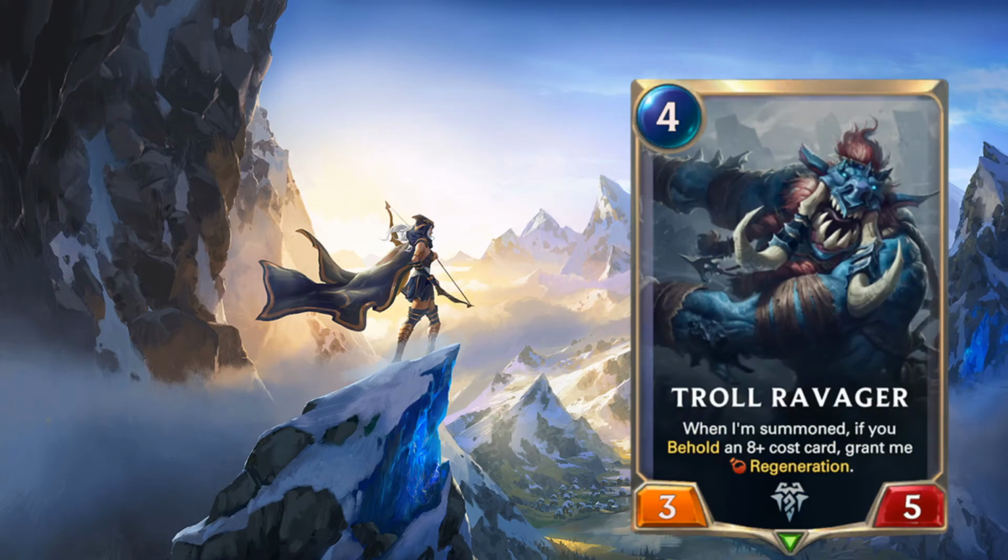Next up, Troll Ravager. 4 mana 3/5. When I'm summoned, if you behold an 8 cost card, grant me regeneration. I would say this card is good. I like the card, at least. The problem is the whole behold thing. If you're not beholding and you're just playing this, a 4 mana 3/5 is bad for constructed, but it's not terrible.